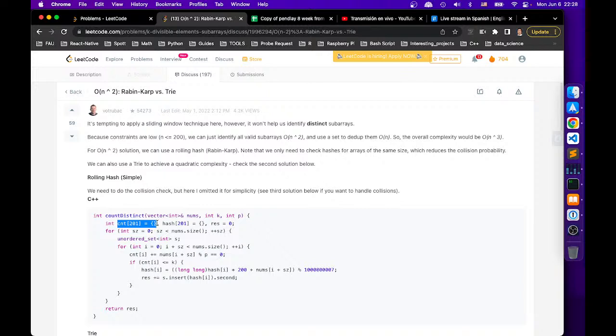I don't know what S stands for. But we'll insert this hash. Oh, S is the unordered set.